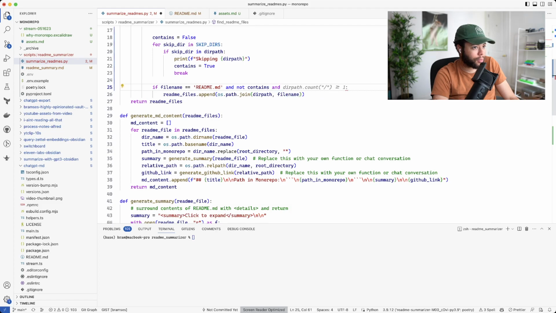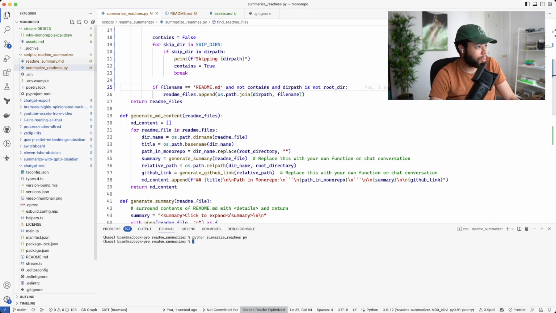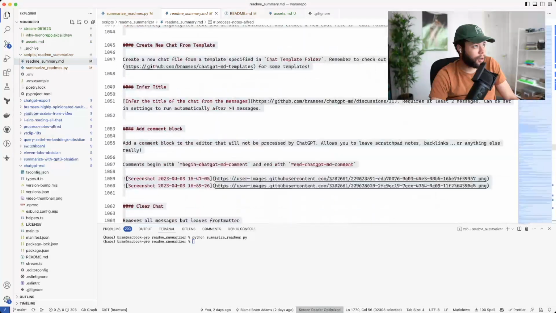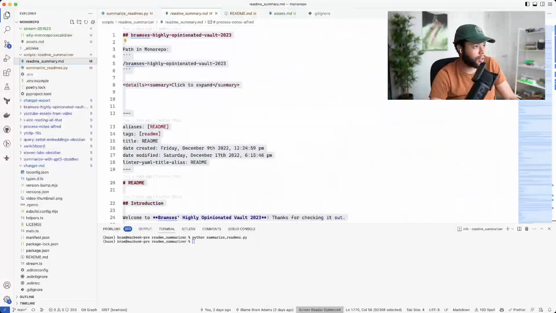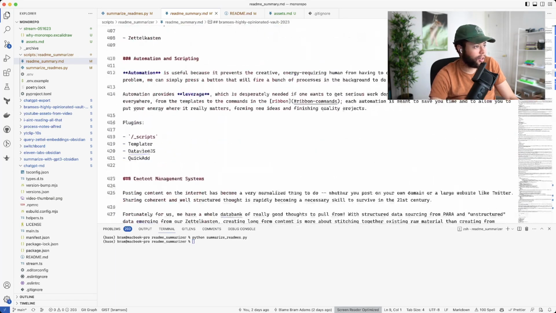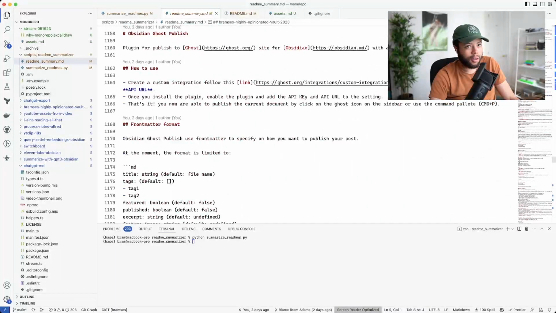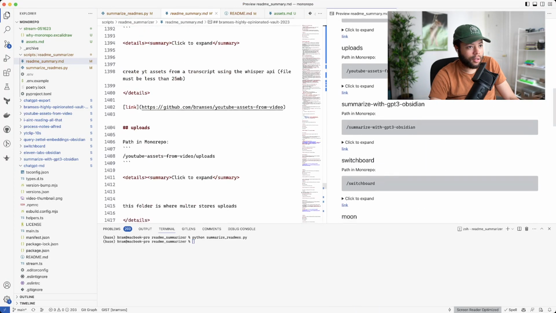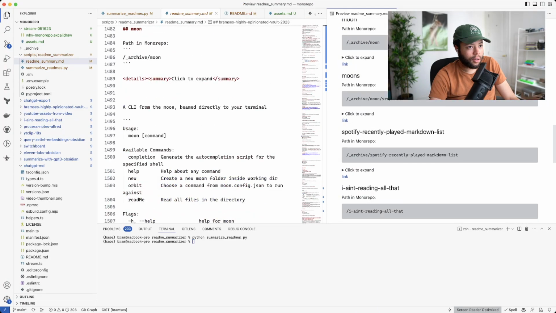And dir path is not root dir, right? Because now we're just saying we don't want it to just be the top level one. Hopefully that won't break it. Okay, now we're back to 1,700 lines again. Fantastic, but at least it is gone. Why was I at 3,500 before? This is so confusing. Yeah, that works though. It's still there.